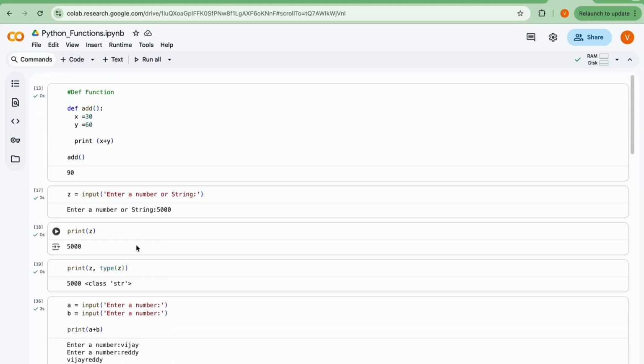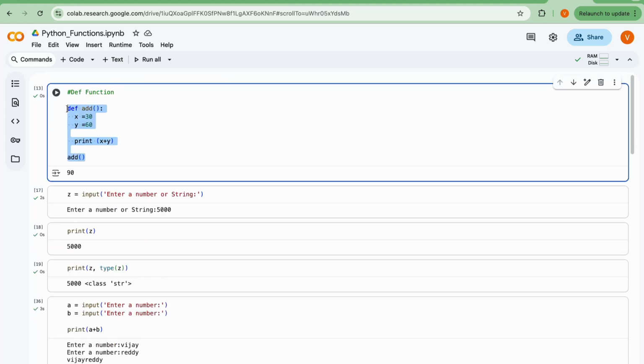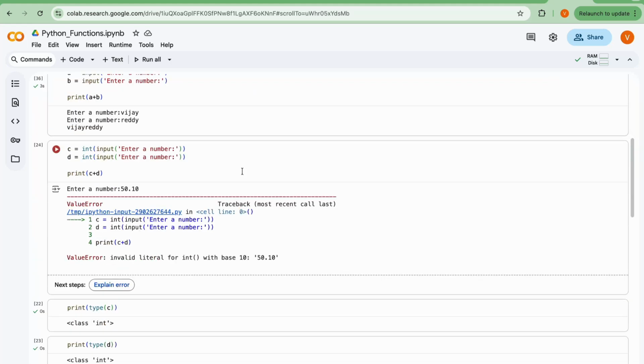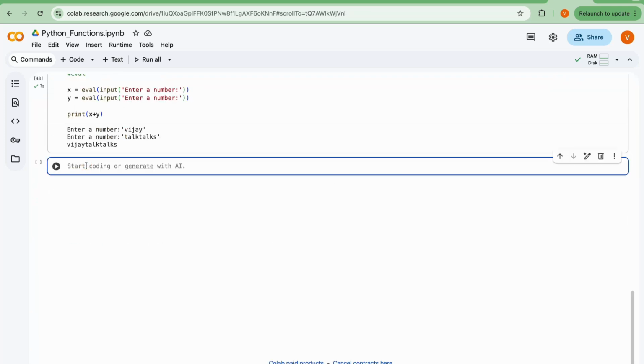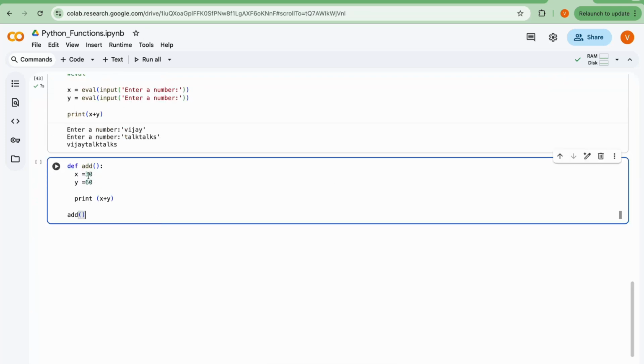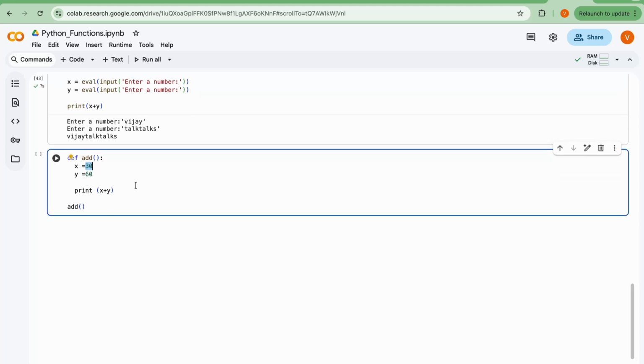Now let's modify our first program with the help of all these things. We'll make it dynamic here. As I said, I don't want to hard-code the values here. If somebody asks you to add two numbers, you can ask them to give the numbers. Those two numbers we'll pass on the screen, and then it's going to work for any number, right? So I will try to make this one dynamic.